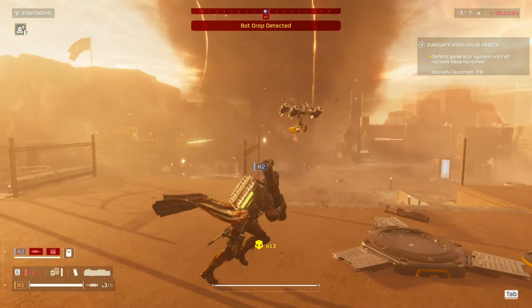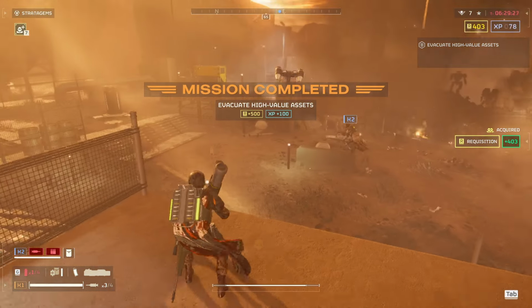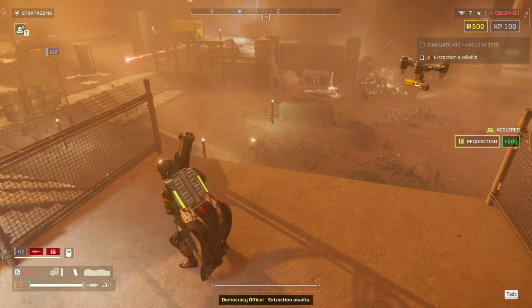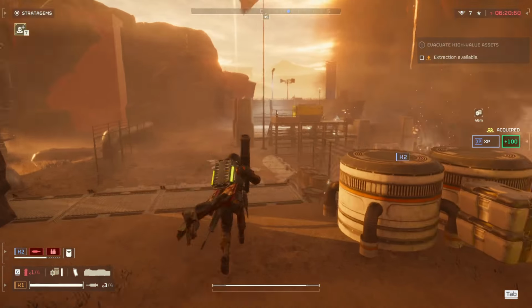There's another rocket if you want it. I have one. Yes! Oh my god, we got it. Let's go. That's Jax over there. Nice job. That's Jax over here, I'm pretty sure.